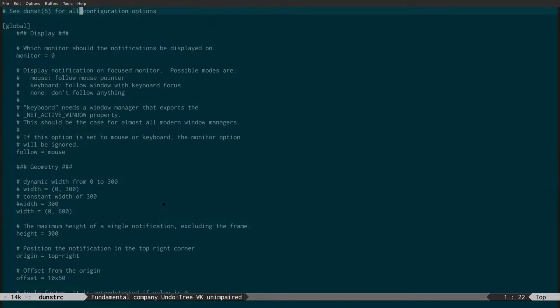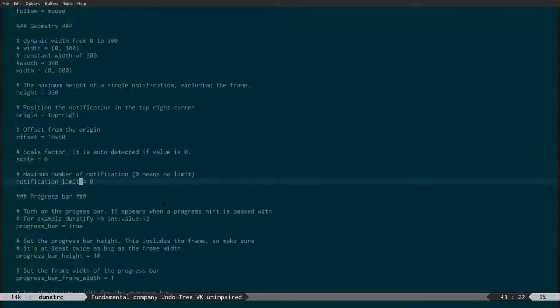So let me just have a quick go through this. What we've got is the geometry here, and this specifies the position on screen of the notification. One thing you can't do is specify 2 notification areas. You can only specify that notifications, say, come up in the top right. You can't say most notifications will come up in the top right, but the volume notification comes up in the center of the screen. That doesn't seem to be possible. So you can only define 1 notification area, and this is the section in the config where you do that.